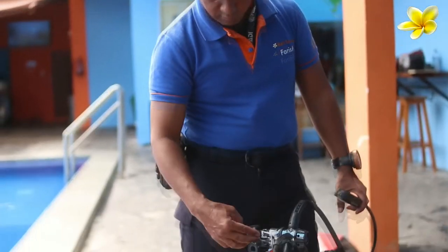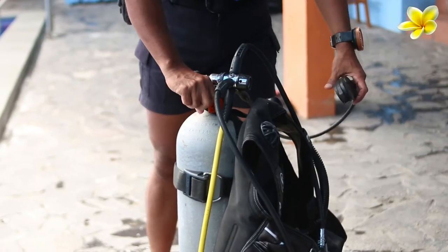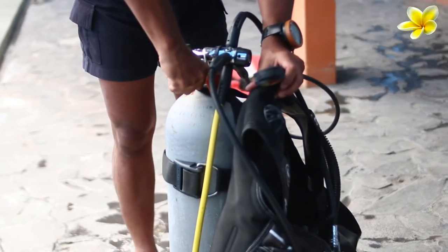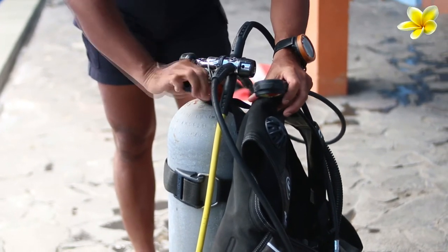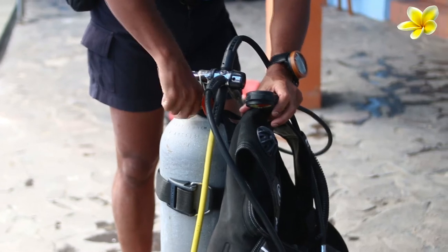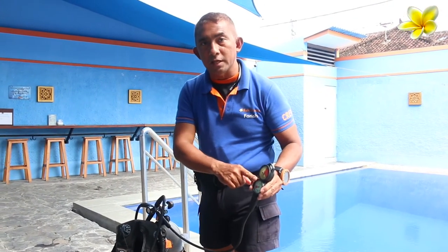Then you want to turn on the cylinder. When you turn the cylinder on, just make sure you face the gauge down. Press the purge button down. And then you turn this counter-clockwise gently, all the way until it's stuck. When it's stuck, please turn it back slightly, like this. We check the pressure gauge — the full cylinder should be about 200 bar or 2000 PSI.